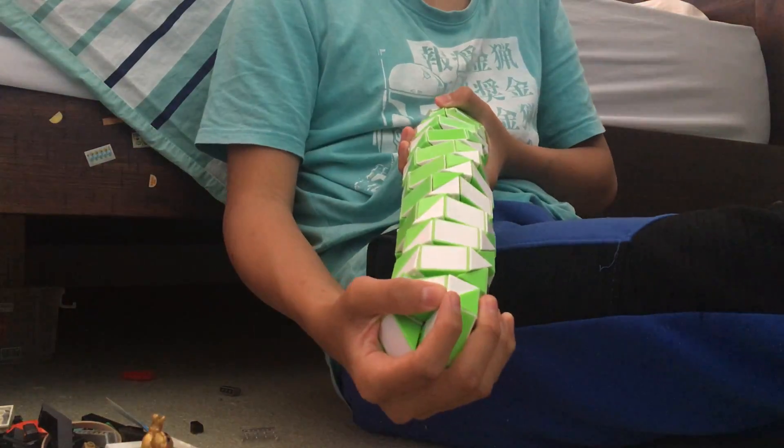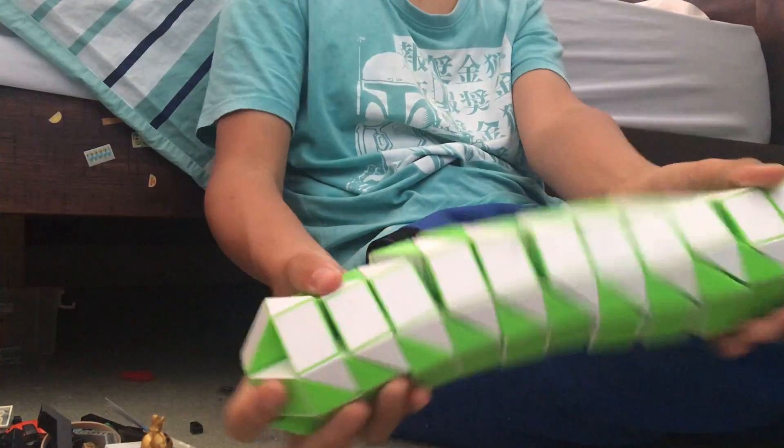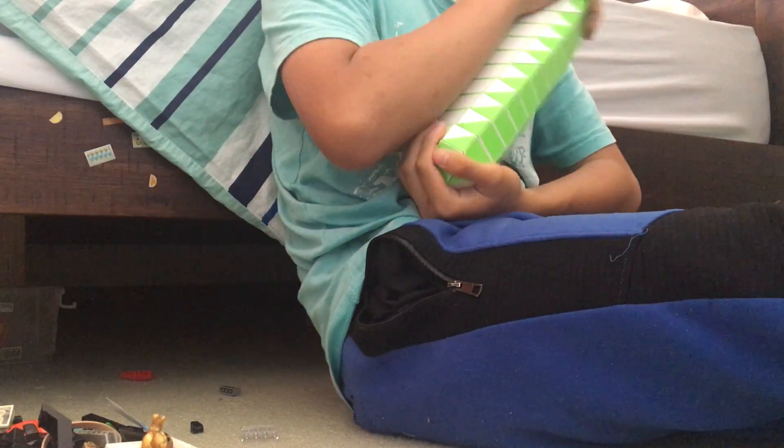Alright, that's enough of the Lego car. As you can see, this is a green tube, whatever you call it. In Dank Meme on Discord, this looks a bit suspicious, okay? But it's far from actually being that, because you can do cool things with it. You can open it up. You can twist it. You can pull it. And best of all, if you are ever caught with this in a very suspicious situation, it's gone.